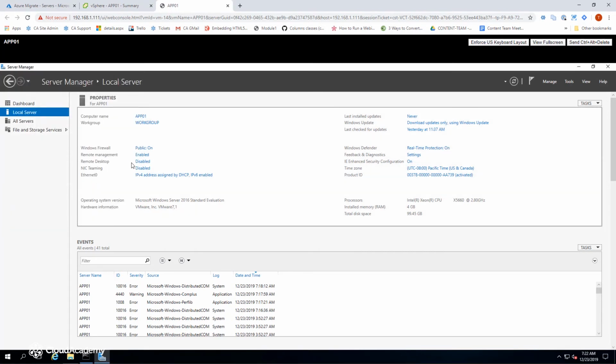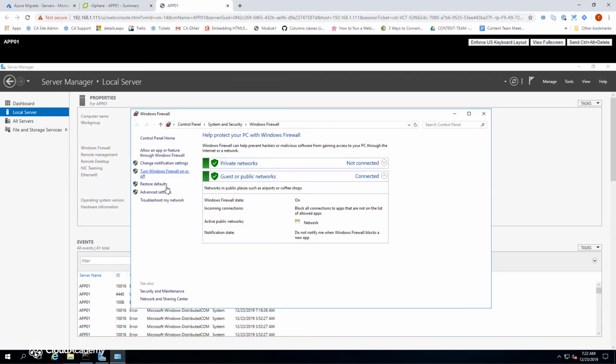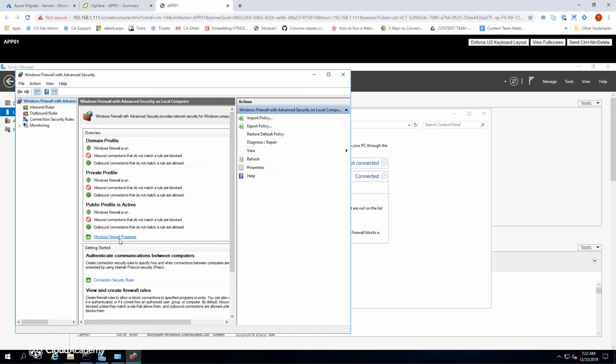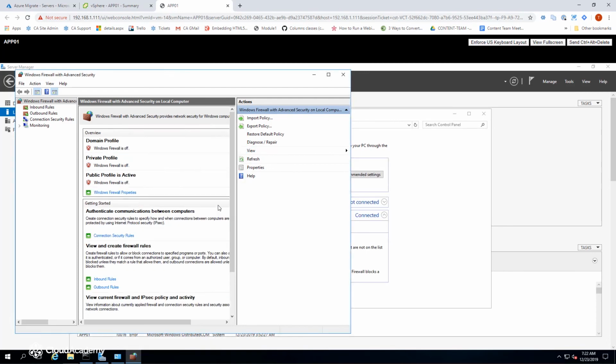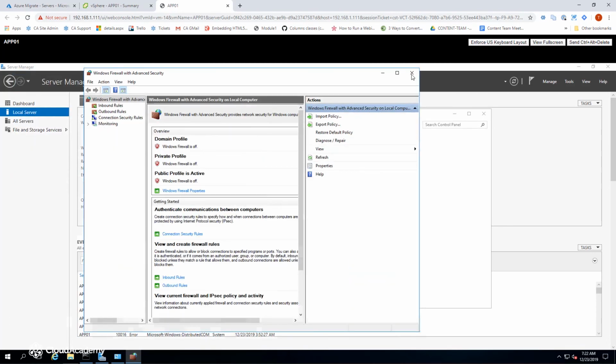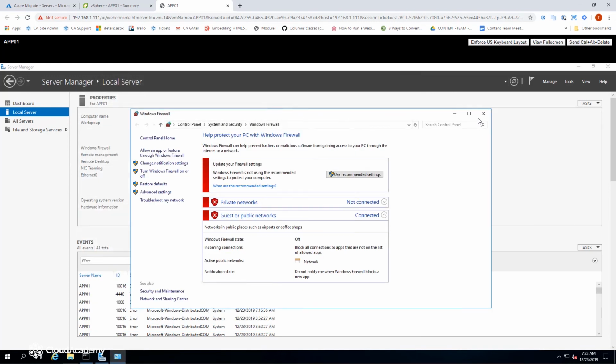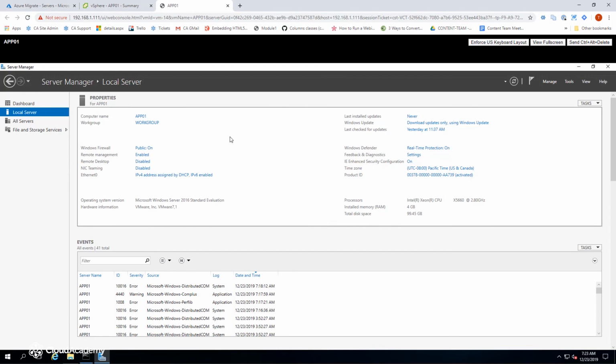And then from a firewall perspective, you can do one of two things. You can configure the firewall to allow RDP, or what I'm going to do here is disable Windows Firewall. I know the security guys out there are going to have a fit with me telling you this, but we're going to turn this off for simplicity's sake. Now, this is going to ensure that I don't have any RDP issues trying to RDP to my VM and then having those issues come over into Azure.